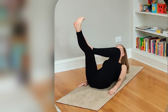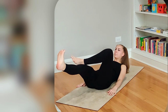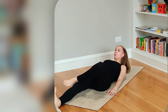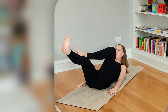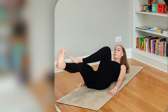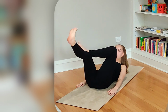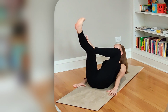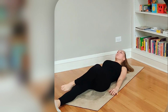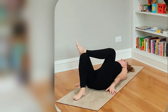Up, two, three, four, five, six, seven, eight, nine, 10, all the way down. Rest your head down. Let's go ahead and bend our right knee once again.